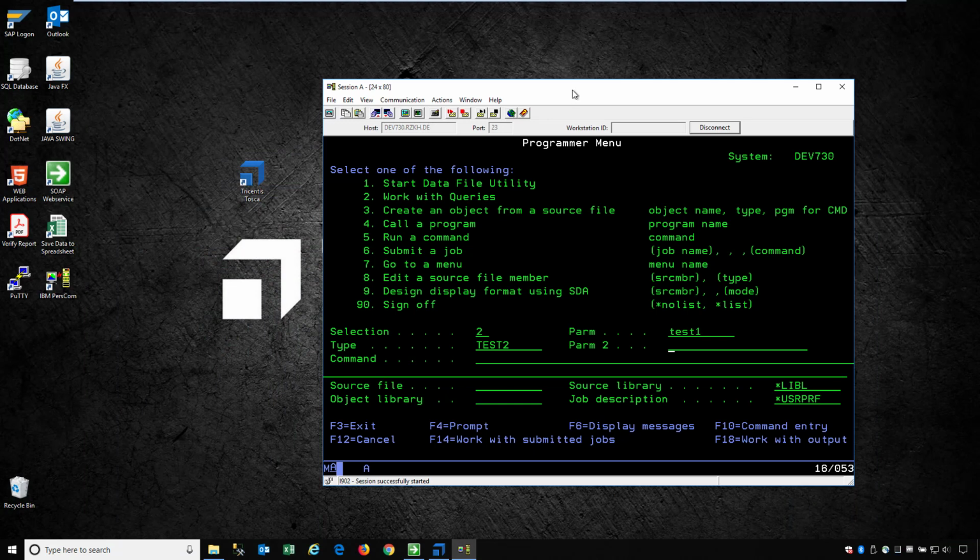Of course, this is IBM PersCom. There are a number of other terminal emulators we do work with. We just need to change some settings, and then Tosca can talk to those different emulators that you might have, like Reflection and all the other ones out there.